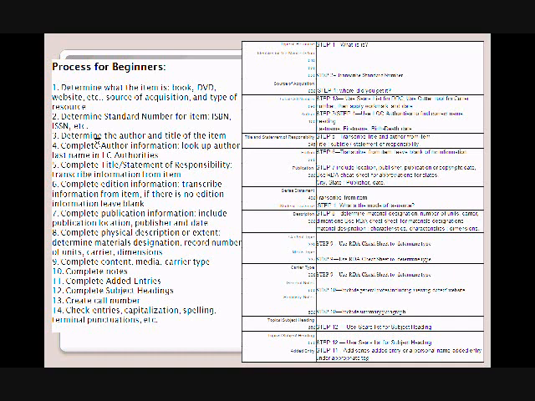Then for the topical subject headings, please use the Sears list. And then added entries: if there are any other names you need to add, editors or illustrators, you need to include that information. You also need to add call number information. When you do the subject headings using Sears, you will be able to determine the Dewey Decimal if it's a nonfiction item. You determine the cutter number from the author's last name, typically, and then apply the work mark and publication date. So that's a step-by-step process for creating a catalog record.